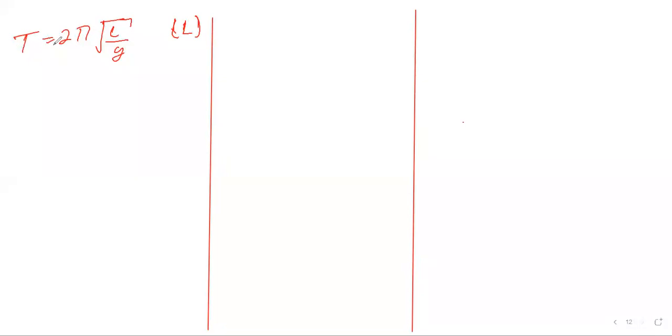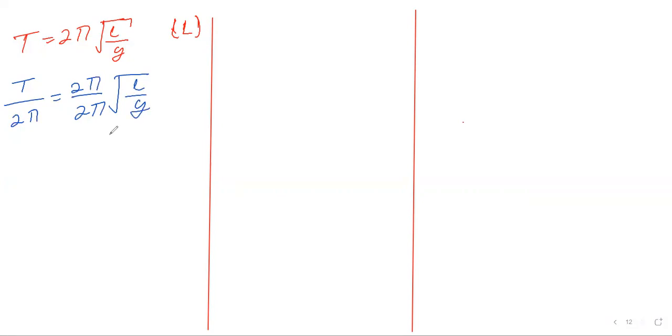The 2 pi is multiplying with the square root. Opposite of multiply would be divide. So it would be t over 2 pi is equal to 2 pi over 2 pi, dividing both sides by 2 pi, then square root of L over G. Up to this point, any question?